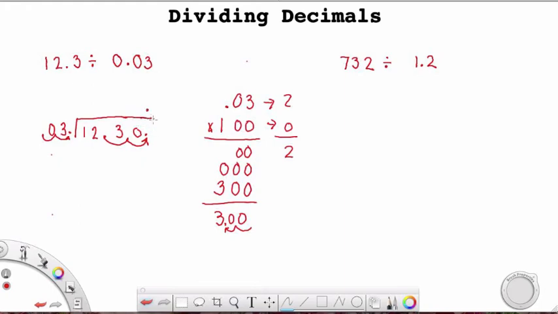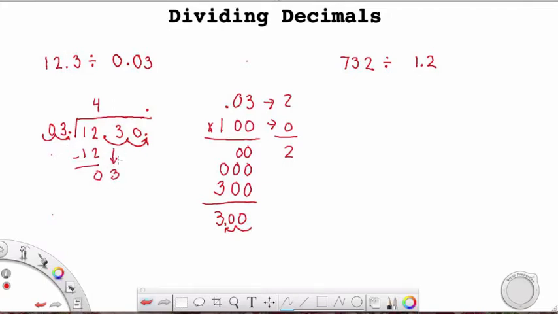Okay, now I can divide, but before I even start dividing, I should put my decimal point right up there to keep track of things and keep that lined up. That's very important. And now I can ask myself, okay, 3 goes into 1. It doesn't. 3 goes into 12. How many times? 4. 4 times 3 is 12. I subtract. I get 0. I bring down my next number, which is a 3.